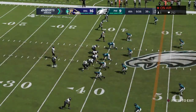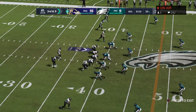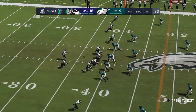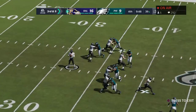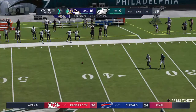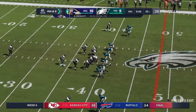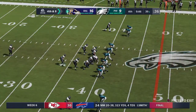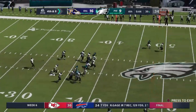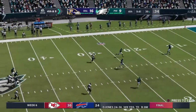That hold coming from the middle of the line, the center. And it's difficult for him because sometimes you got people right over you, and as soon as you snap it, trying to get your hands up and block them, you can be a little bit late getting it done. And that is incomplete. Certainly appeared to take away his first read, and by the time he tried to look elsewhere and find an open target, the coverage was too good. That one falls incomplete.